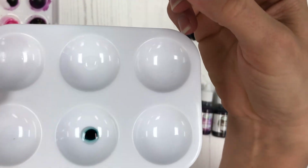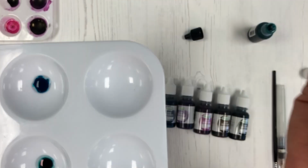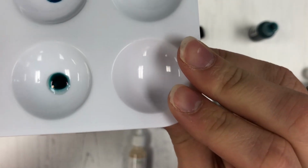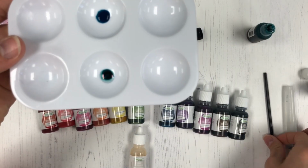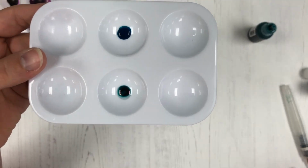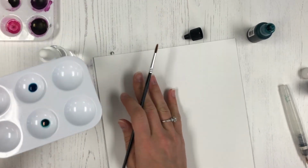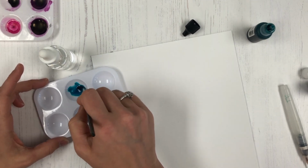So now we have the perfect product that is meant for watercoloring. I'm going to go ahead and drop one drop of the Cookie Monster liquid watercolor, and you can see how it just fills that water up, and the other one is still kind of pooled in the middle of the water. Now, our liquid watercolor is very vibrant and intense, so I wouldn't recommend coloring with it just straight to your paper. I would at least dilute it with one drop of water, but of course you can play with that yourself and see what your preference is.